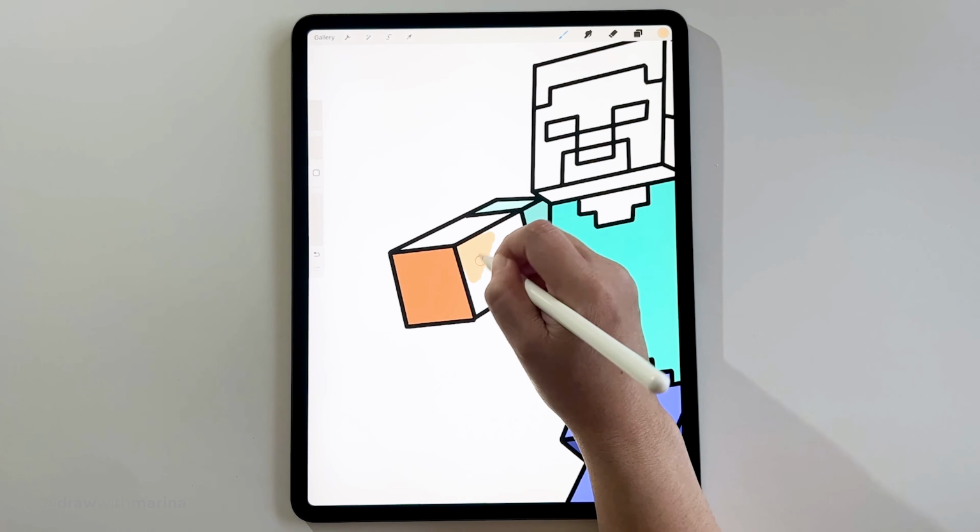Okay, so for his neck, I am going to just do a darker shade here. And then for underneath his chin, that's gonna be really dark because there's no light there. And then for his face, let's select this color.